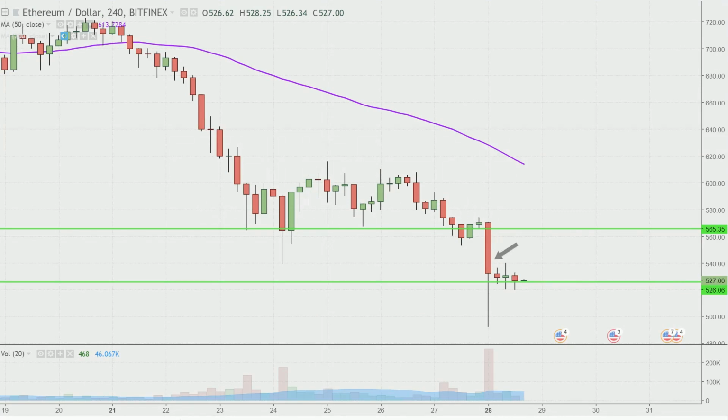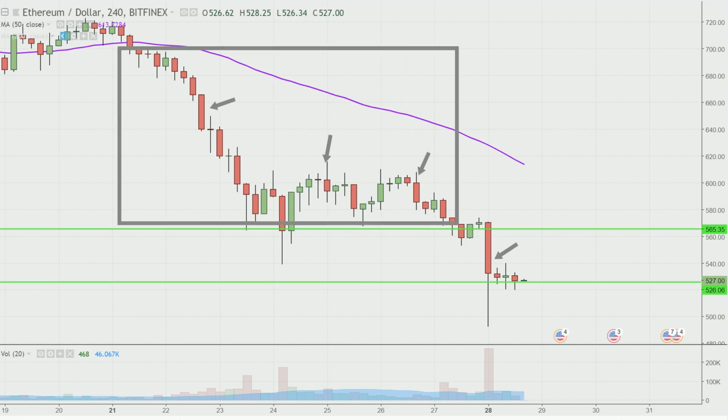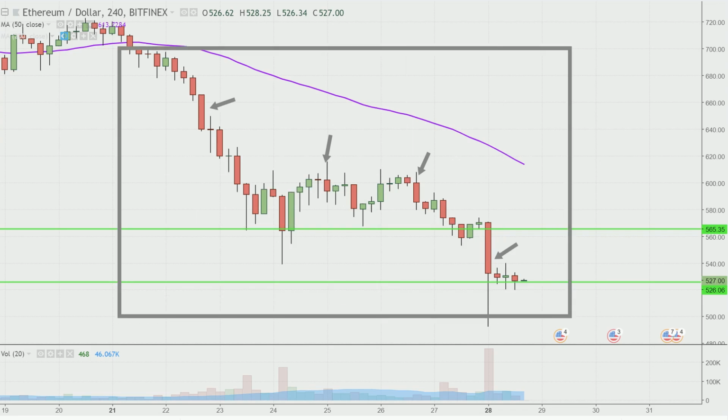Instead of each one of these candlesticks, as they're called, representing 1 day's worth of price action, which is what you would normally see, each one represents 4 hours. So all this here may look like several days worth of time. It's actually just the past few days broken down into 4-hour time slices.